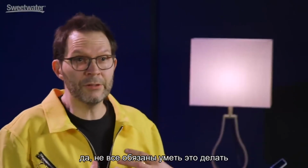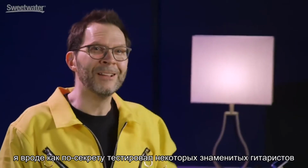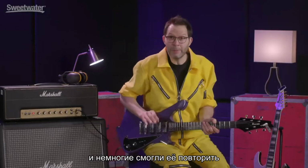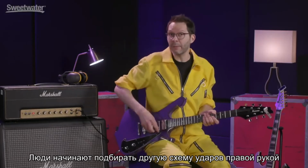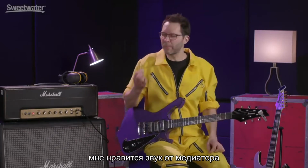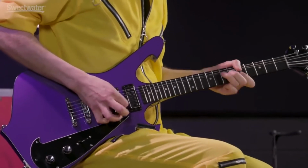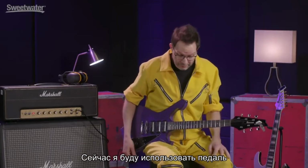And this is very much, not everybody has to do this, but I've been surprised. I've secretly kind of tested out other famous guitar players. I won't tell you who they are, but I was going to try this. And not a lot of people do this. What other people do is they find other ways around it. They might do hybrid picking or some other way of doing it. But I like the tone of the pick, which is, the pick is a tone control. That's the thing.